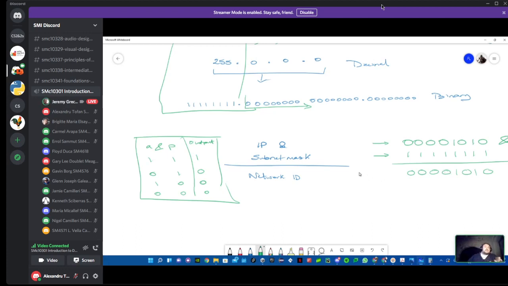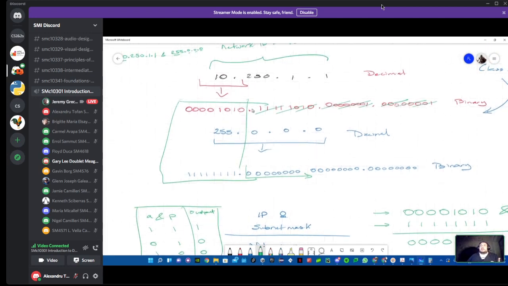Essentially, we're coming up with new information. Do you understand that? It's how it deciphers the packet's destination, whatever the next step is. It's how we identify what is meant by that IP address, essentially.